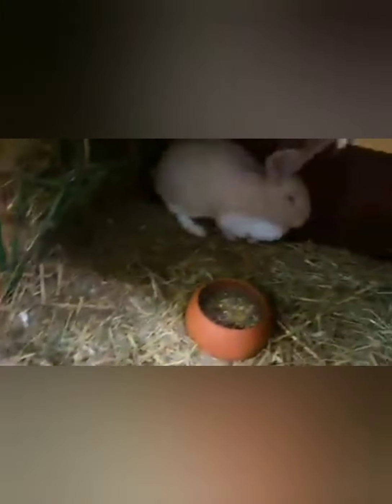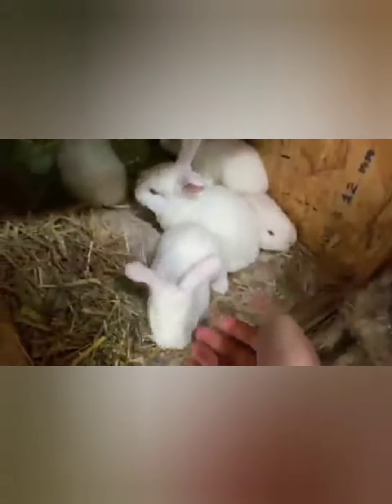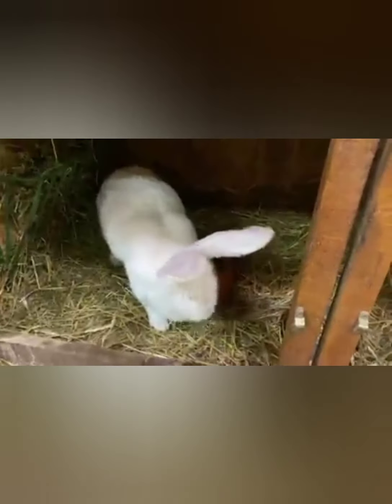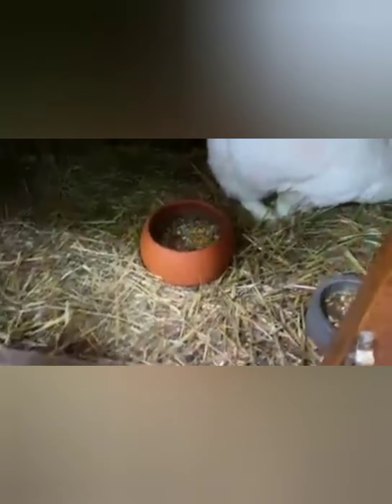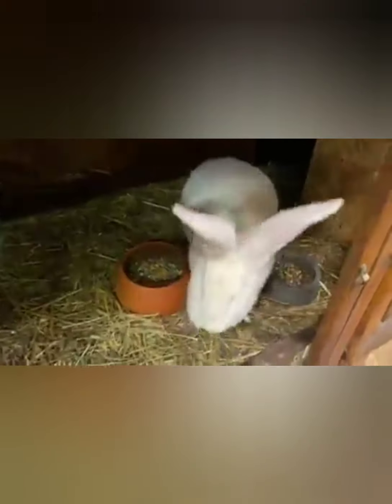And the next meat rabbit we'll be discussing is going to be the California. From the California, I'll also show you a rabbit that is of the same phenotype, the same looks, but has a better weight than a Cali. I'm not talking about a Hyla, please. I'm talking about something better. Just hold on, stick to the channel. You'll be getting tips, rabbits that you can keep, that in the long run will be of great benefit to you. Now we are moving into this, all about commercial meat rabbits that you can keep for their size and meat.